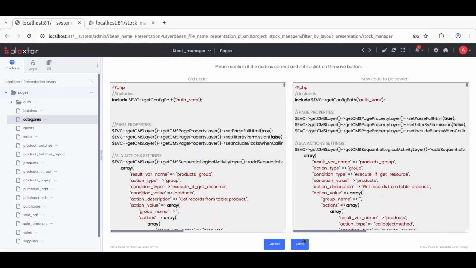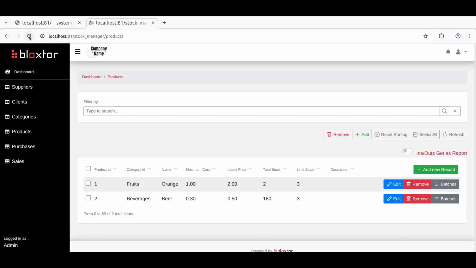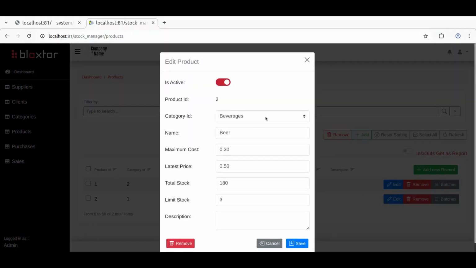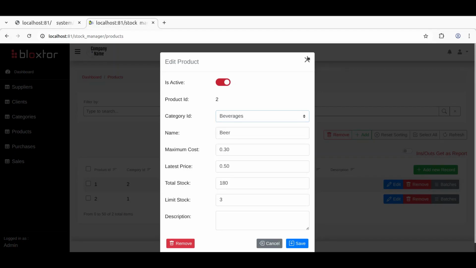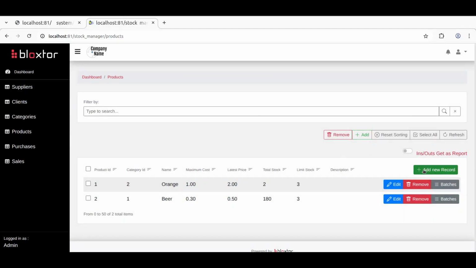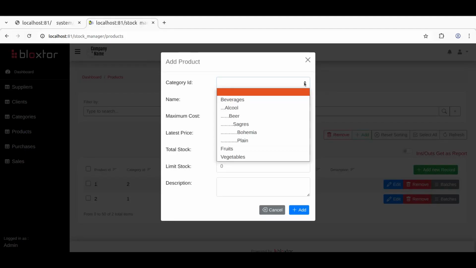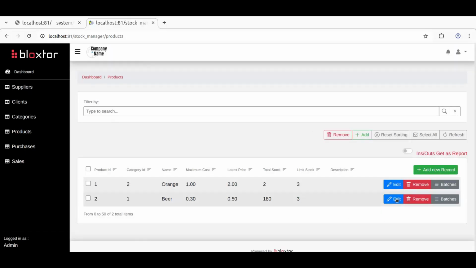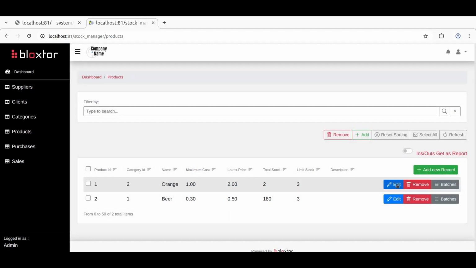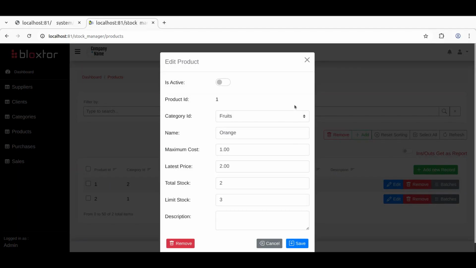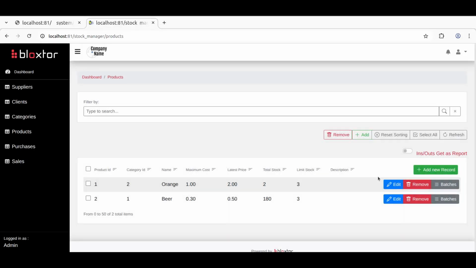And when I save, now when I refresh the products, I can see that I have my category IDs correctly in here. As you can see, beverages, which is correct. Category ID is fruit, so it is correct.